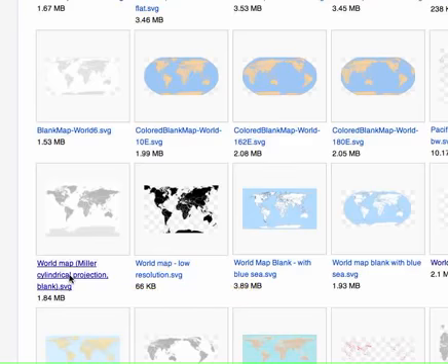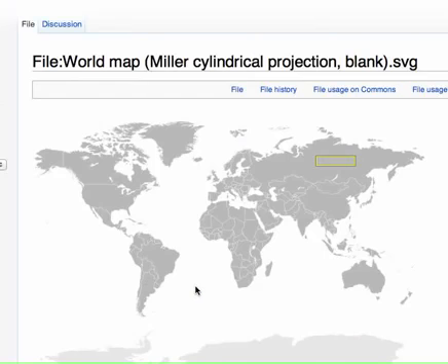Now, the reason I like this is because it's something that we're used to, right? If you can think back to social studies class when the teacher would pull down the map, or in the case of today, would show you it on a computer, this is what you would see, right? Where the United States has this straight line border at the top, and Greenland is smushed, and things start to look like they're curving a little bit at the top, right?